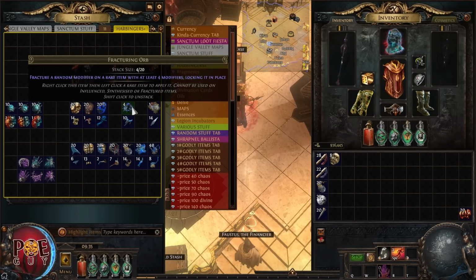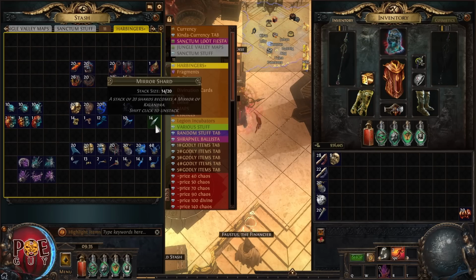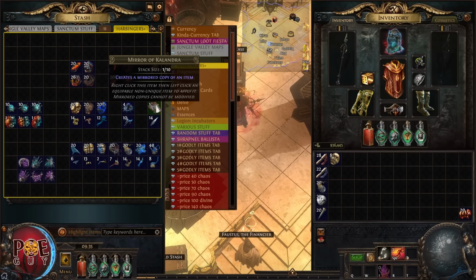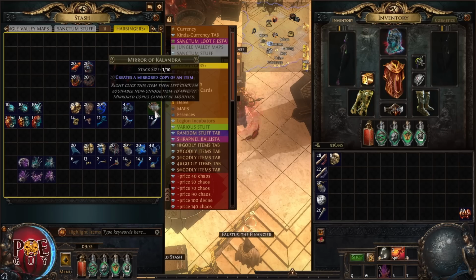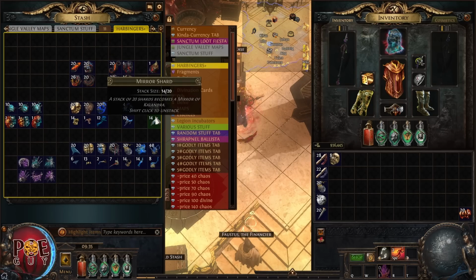Now, Fracturing Orb, actually, you will get them plenty of times. I consider them common also because, like in 10 maps, you will have found some. And this is very rare. So the Mirror Shards are very rare, but I want to highlight, they have a slight chance to be converted into the actual currency. So when you get a Fracturing Shard, it can drop, because of the passive that we took, into a Fracturing Orb directly. Happened to me.